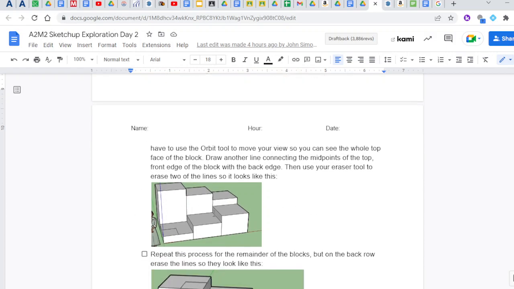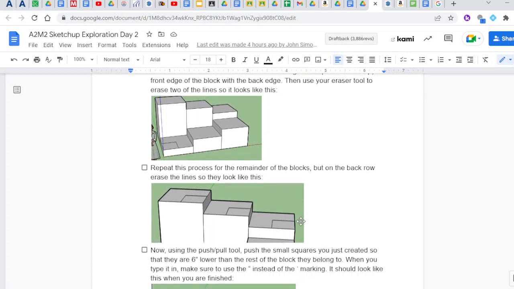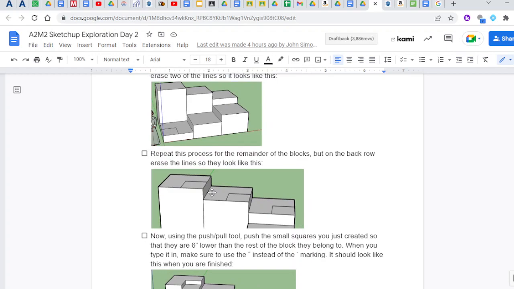So basically what we're doing is sectioning these into 4, and then we're just going to leave it so that we only see one square, and that's the square in the front. And we're going to have them so they look kind of like this, right? So they come down, look like this. So these will be in front right here, and then these will be right here.